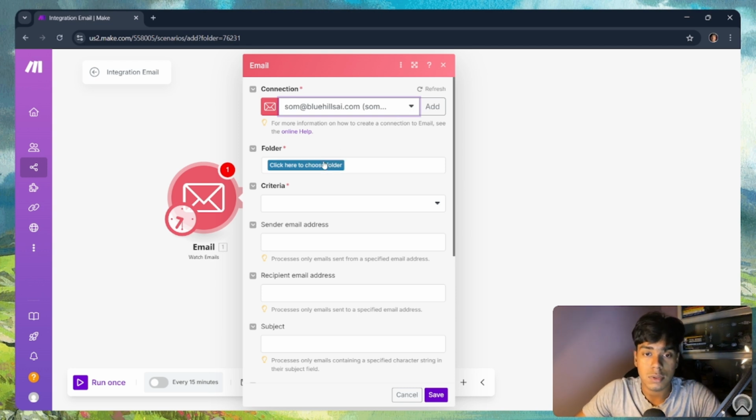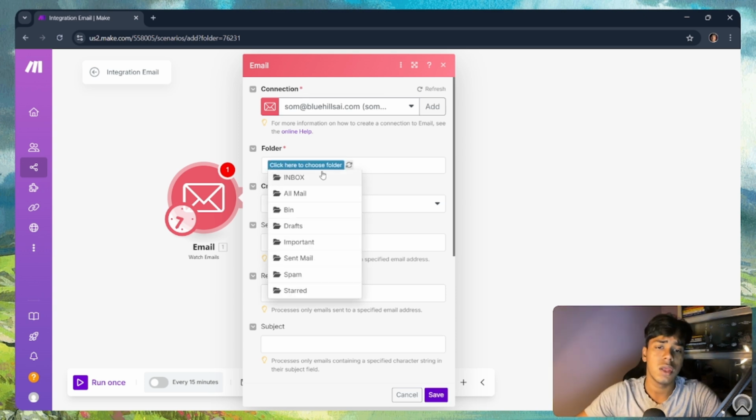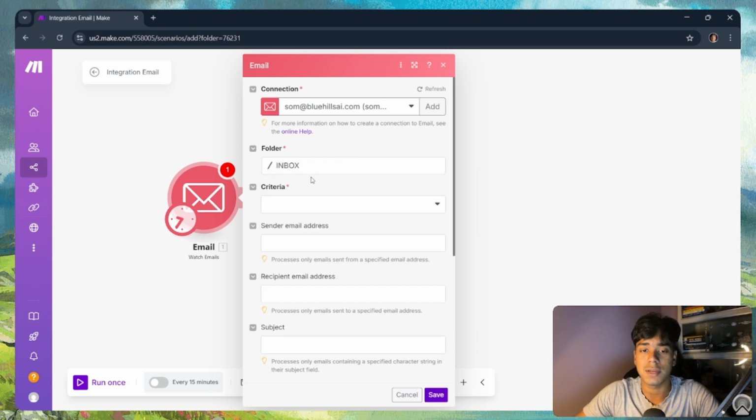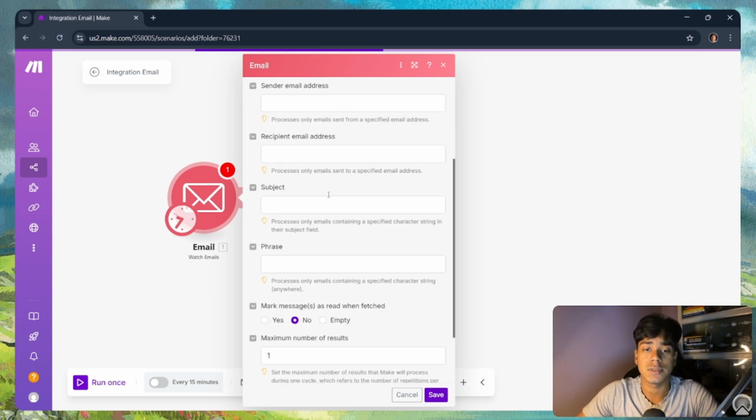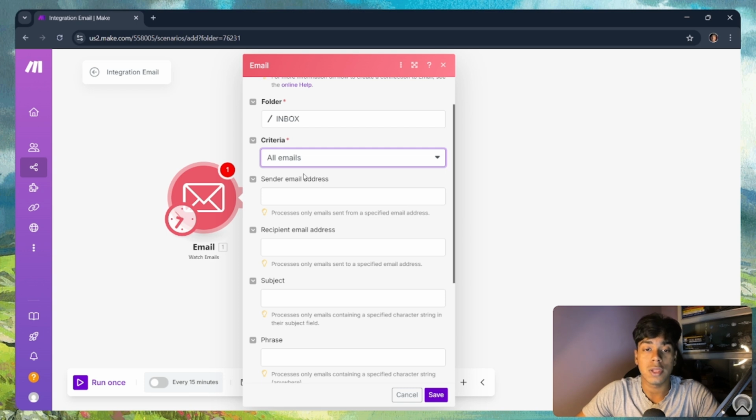After that, you can select a folder, which is pretty straightforward because inbox is the folder. All the mail comes in the inbox. Then in the criteria, you can simply choose all mails because we are checking all the mails. For the sender's email address, leave it blank because you don't want email from a specific address.